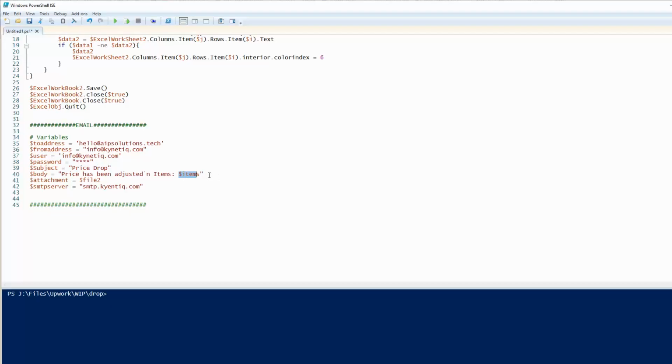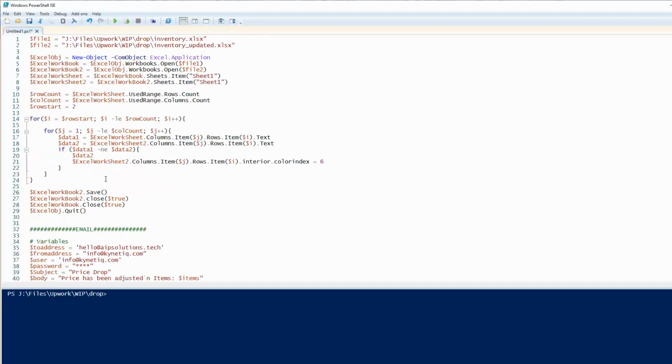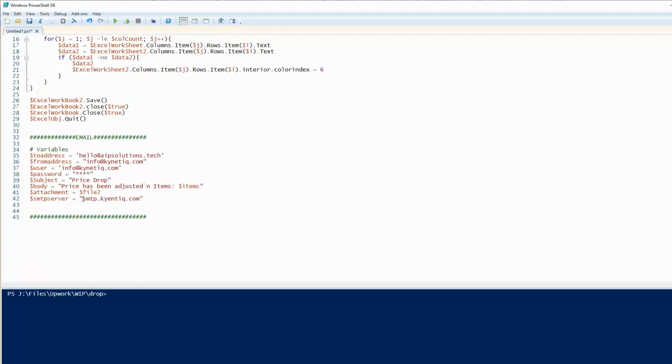Now we can actually use an HTML file where we can add images, hyperlinks, etc. But for simplicity, for this example, we will keep it simple. Our attachment name stored in file2 variable, and our SMTP server address.